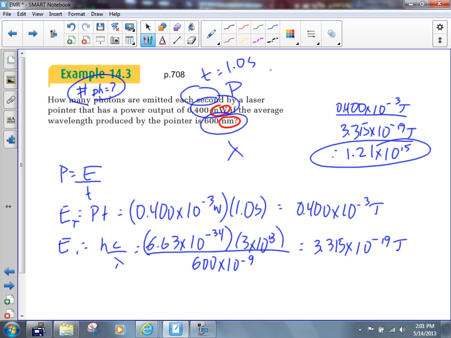All right, your homework, obviously for tomorrow we have our test. If you have a chance, get these questions done as well, but I won't be here tomorrow. So obviously we won't be checking them over till Thursday. The homework will be these questions on 708. In addition, I want you to do the questions on 707 that we kind of skipped past there. And then 706 that I gave you time for in class. If you haven't finished those already, let's get those done as well. 706, 707, and 708. Mrs. F's office, please.